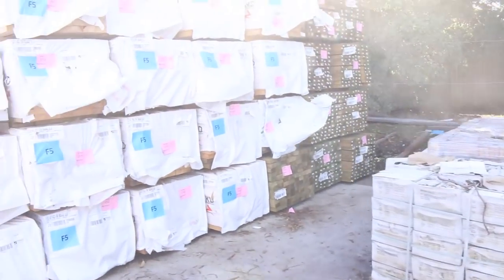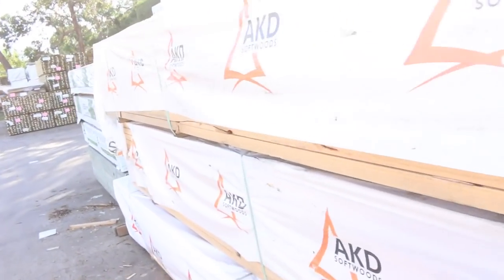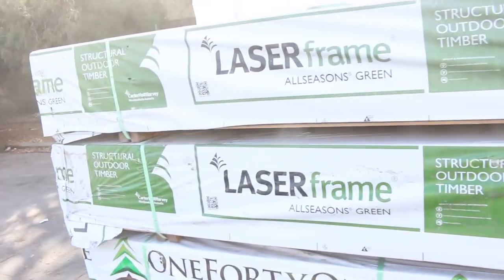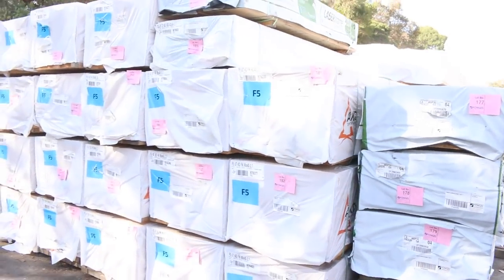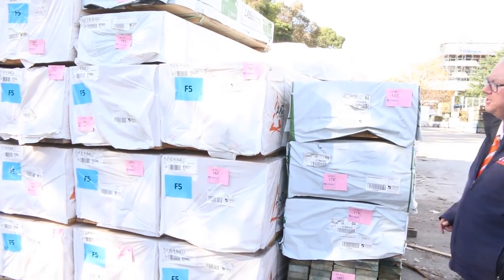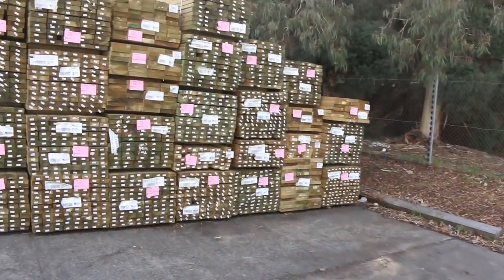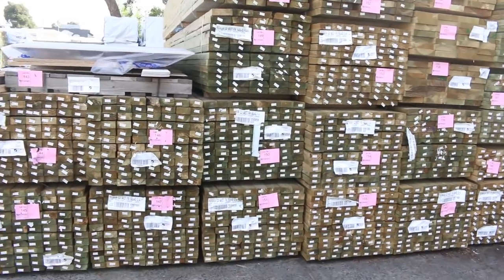As usual, plenty of pallets of tiles there. We've got lots and lots of framing pine, up to six metres long. Your structural treated pine there. We've got some 190 by 35 M10 treated pine, 2.4s. Lots and lots of stud lengths over there. On this side we have plenty of long-length treated pine — a big heap of 90 by 45 in the 5.4 metre lengths there.